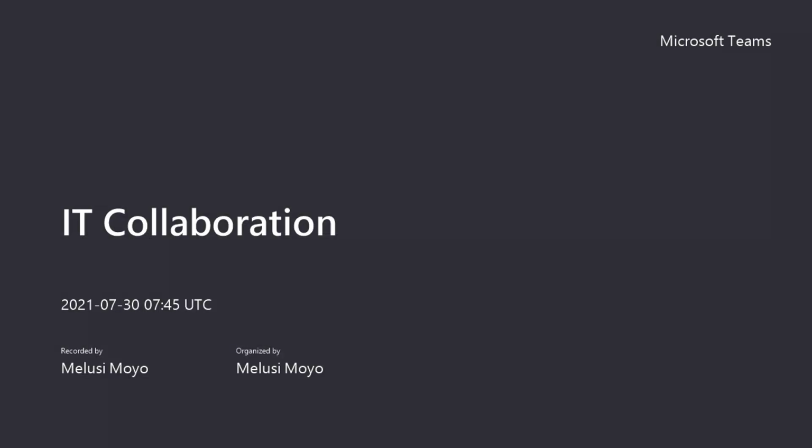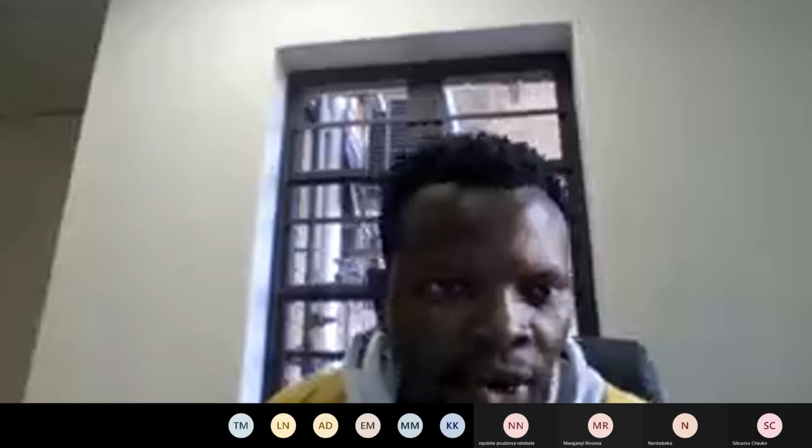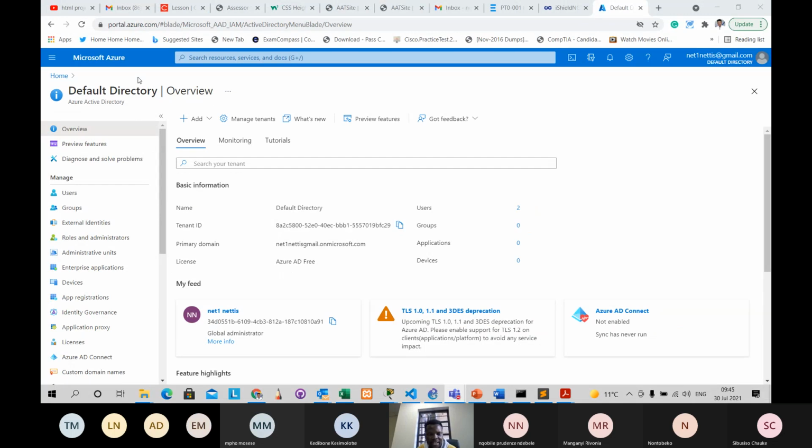All right, okay. So here is Microsoft Azure. Most companies these days have moved to cloud services. When it comes to cloud services, we have different options that we can go for. So we have an option called the public cloud. The public cloud is where companies from different organizations are all found in one cloud service or one infrastructure, all sharing the public cloud.